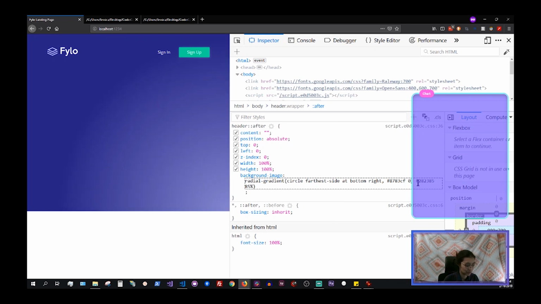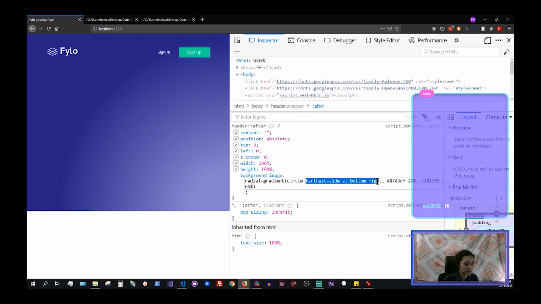This is actually percent. So what this means is the light color will start and end at 0%. 0 is the center, and then 100% will be like the farthest edge. So if we change it to 20, you can see that it's getting brighter.